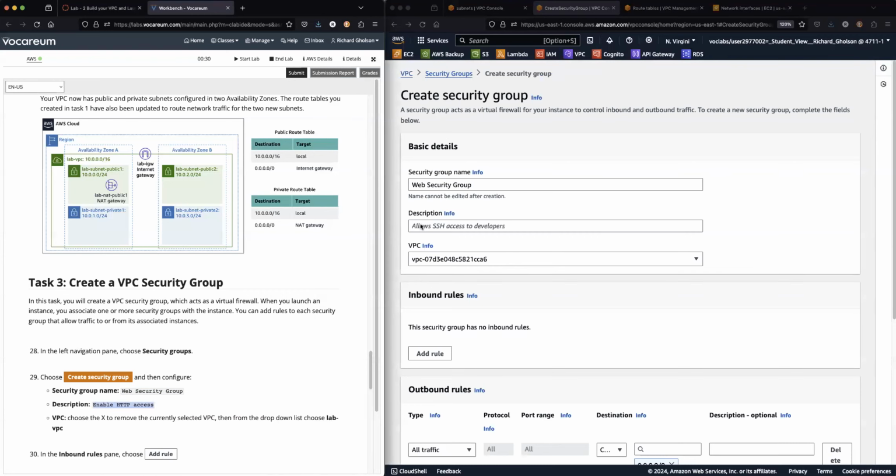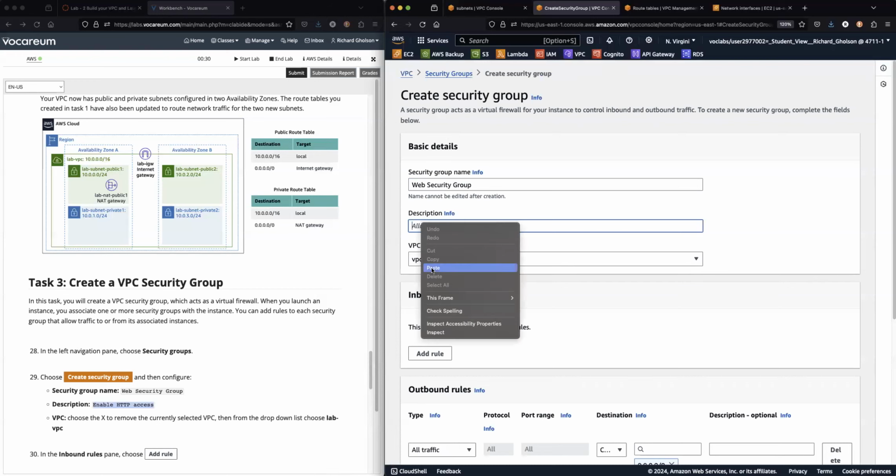Note that we're not using HTTPS, and that's intentional in the labs. Typically you want to use HTTPS, the secure version of HTTP, which is really TLS. But for the labs, in order to simplify it sufficiently so you don't have to mess around with server certificates, they have us just use HTTP. But in practice, in the real world, in production, we'd be using HTTPS. Now, you'll note here that we need to assign this to a VPC.